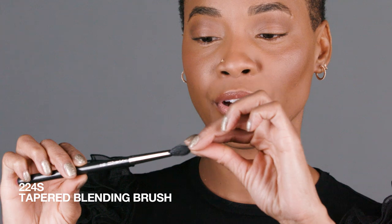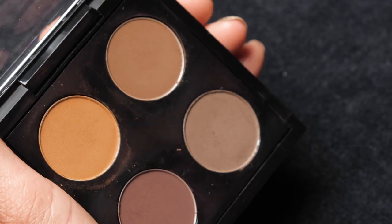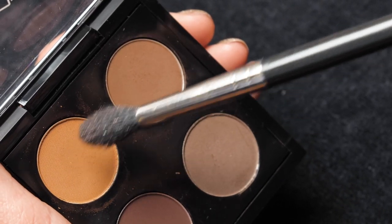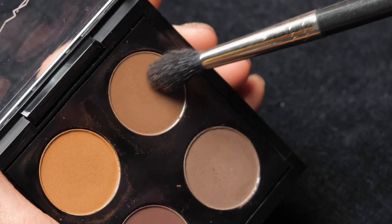Now that we have our beautiful blown-out color, let's add a little bit more detail into the accent or the corner of the eye. I'm going to go in with brush 224, which still has this beautiful tapered flower tip like the 240, but she's on the keto diet — a little skinny. Instead of doing the espresso separately from the Uninterrupted, we're going to cocktail now, so be free. We're just going to dip and dab. I'm going to take my 224 and hit right on the outside corner. This is where I want some pressure. As before, I kept it soft and straight — I don't mind it bending a little bit more here because then I'm going to get that beautiful concentration of color there.